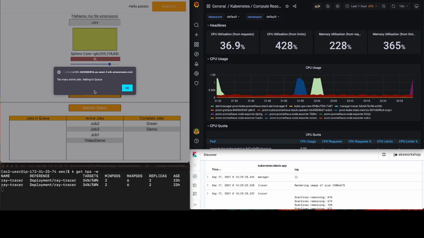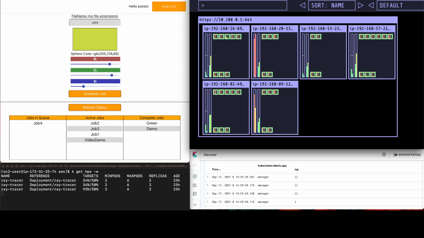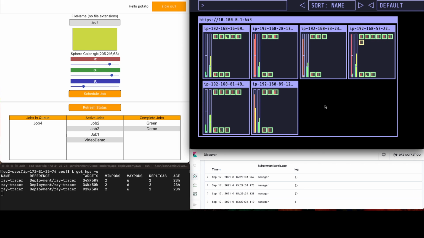So we can see that our system is saturated in a sense. We've got too many active jobs, and so now we're going to add that to the queue. And so we see there the 4th job has been placed in the queue. And as if we were following it, we'd see all this reflected in the logs. But as things start to kick off, we'll see that our CPU usage will start skyrocketing in some places. And so actually we just caught it.